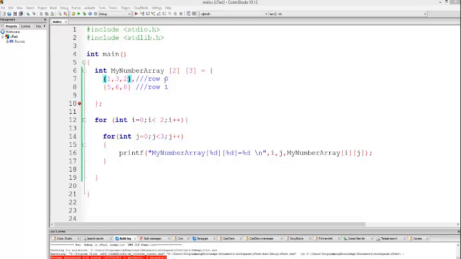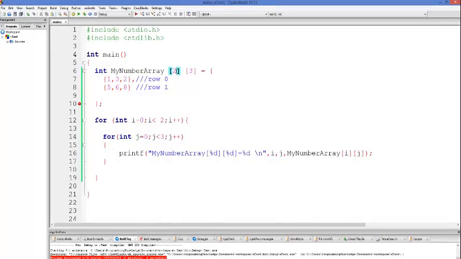In a similar way, if you want to declare a two-dimensional array with some other dimension, you can do it like this. For example, your array must contain 3 rows.